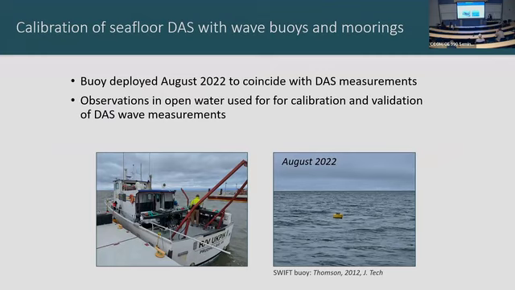So going into the open water season, you can also see throughout a lot of the summer waves on this cable. And so to understand quantitatively what those waves look like along the fiber, we're going to start with the open water season as the easier case. We used wave buoys, a very traditional way of measuring waves, to both calibrate and then validate those measurements. So here we used one wave buoy. You can see it was moored, so it's anchored along that cable in August of 2022 to coincide with a 1 week of data collection.